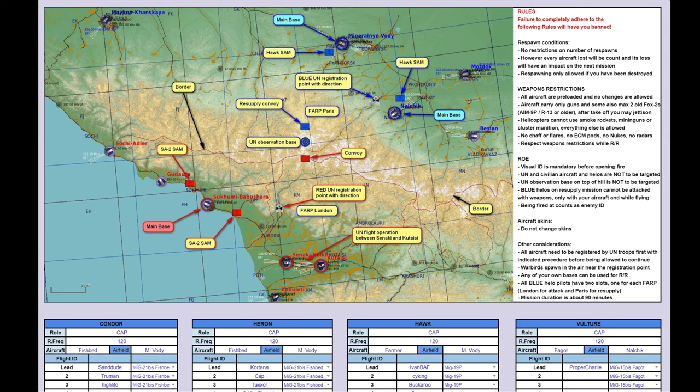That's very important. And that's each time we spawn, not just the first time? No, it's just the first time, because you need to be registered by the UN one time, and then you can respawn and do whatever you want. As I said, any of your own bases can be used for rearm and refuel. You don't have to fly back to where you took off, but you will always spawn at the same base.